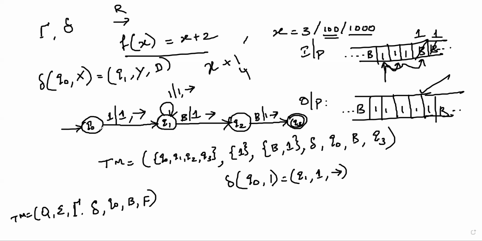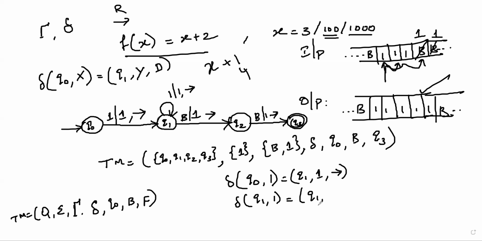Only one transition is there for Q0, that is over. You take another state Q1. How many transitions are there for Q1? Actually, one is a self loop, another one is a straight line. First, I will write the self loop transition function. So Q1 comma 1 is equal to where it is going, Q1 only, right?